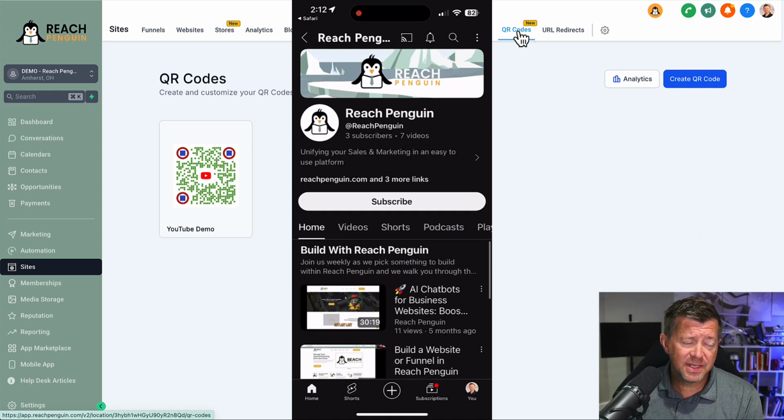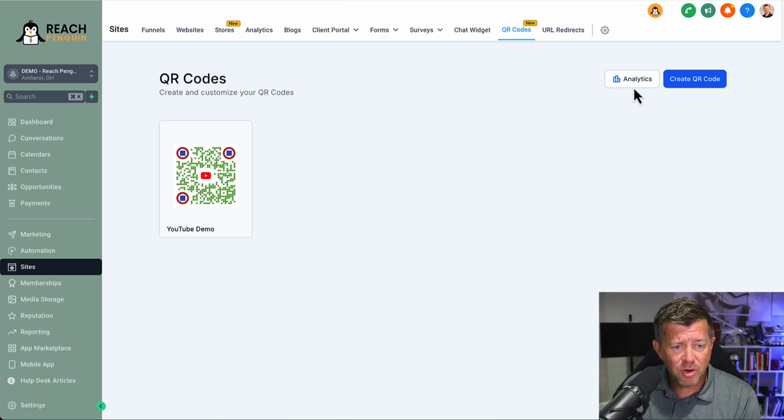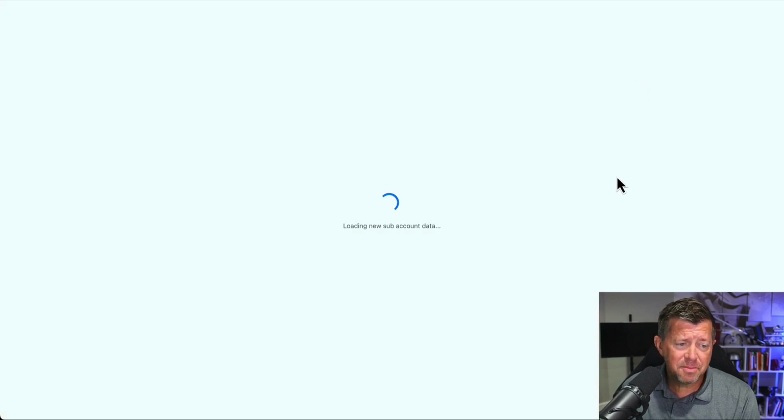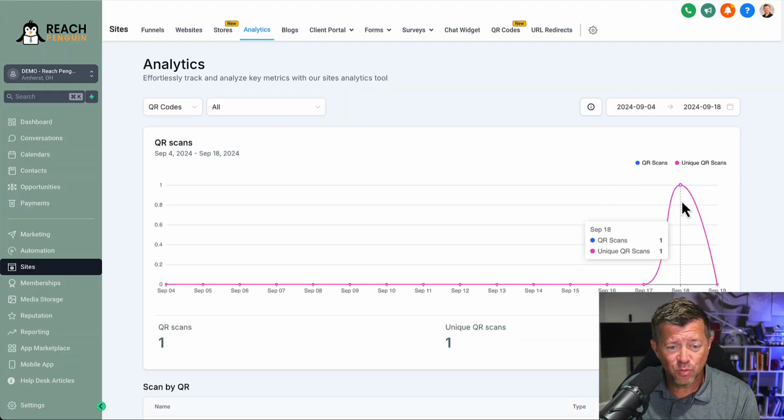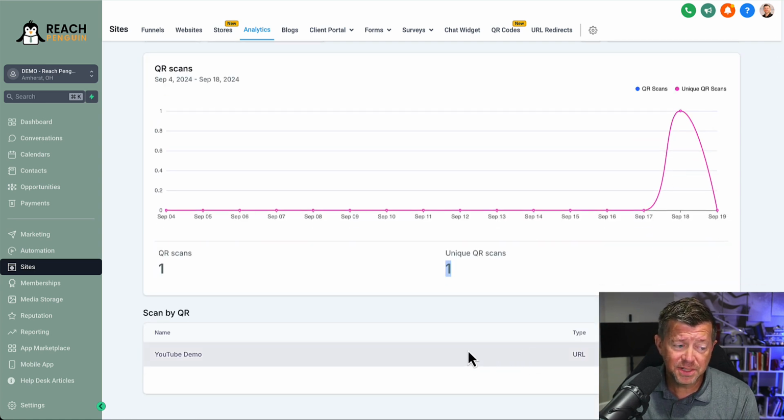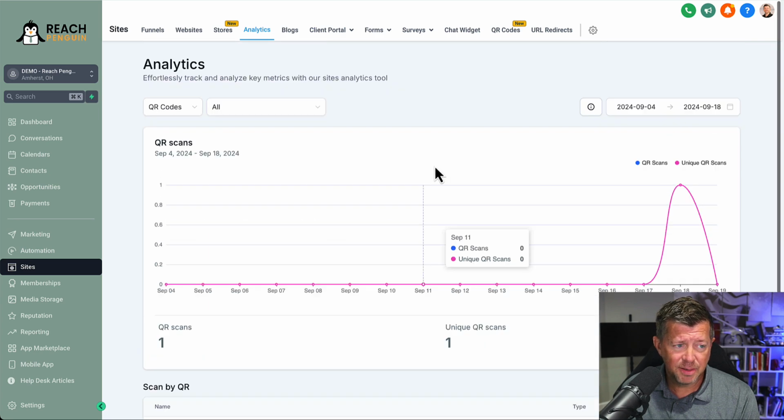So let's take a look then at this over here on the analytics side. Let me move that out of the way. Okay, there we go. Analytics side. So this is real time. As someone clicks your QR code, we'll be able to see when they clicked it and how many people click it. There it is. We have one unique scan right here. So it's a QR scan, one unique code, because obviously it's going to count how many times it's scanned, and then it's not going to count the same person more than once, or at least it shouldn't. And it's going to show you, hey, this is the one we called YouTube demo, and then this is the number of times it was scanned.